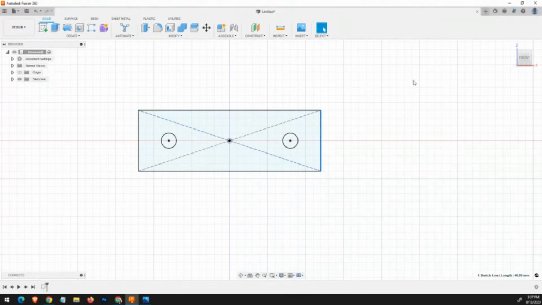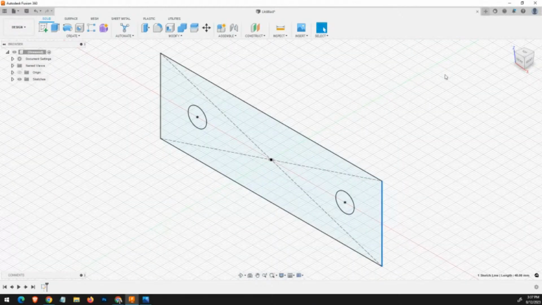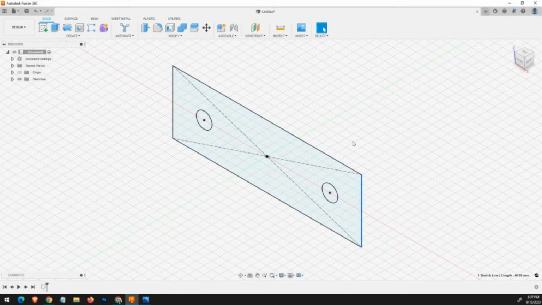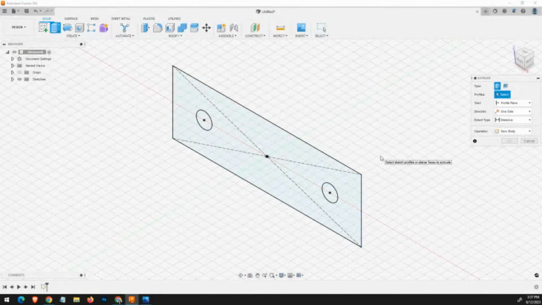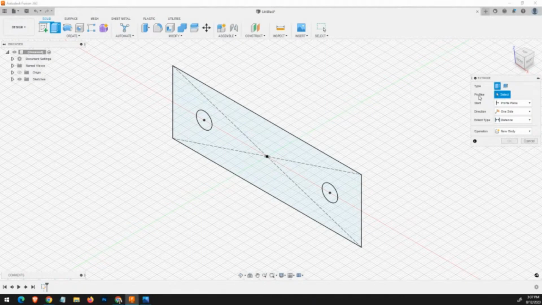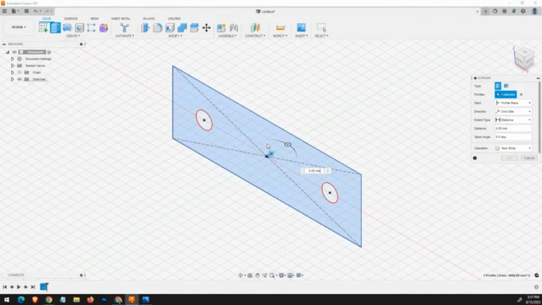Okay? So, para i-3D naman natin siya, para mas maganda at ma-visualize natin, para sa akin, ito yung lagi kong ginagawa, punta muna ako ng home view. Okay? And ganyan yung magiging itsura niya. So, to make it in 3D, of course, E. E for extrude. Okay? So, E. And then lalabas ito. Pinapaselect kayo ng profile. Okay? So, this is our profile. So, click. Okay? And then makikita nyo siya, parang magsishade siya ng color blue and may arrow.